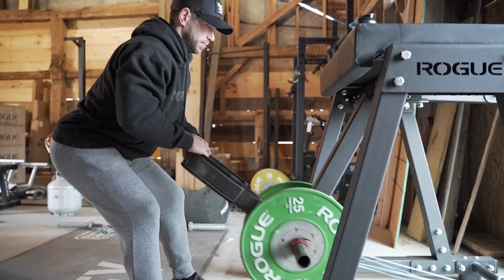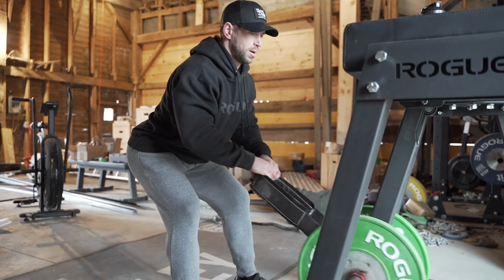All right, so the reverse hyper isn't just used for the lower body. You can use it for your upper body as well, and there are a couple different ways we can do that. The primary way is going to be for rows, developing your upper back, your mid back, those different types of exercises. Simple enough: if you have the reverse hyper set up and the leg strap, you can use that as a handle to pull on and perform rows, squeezing the upper back and trying to develop some of those muscles up there. So you can always change things up a little bit with that row.